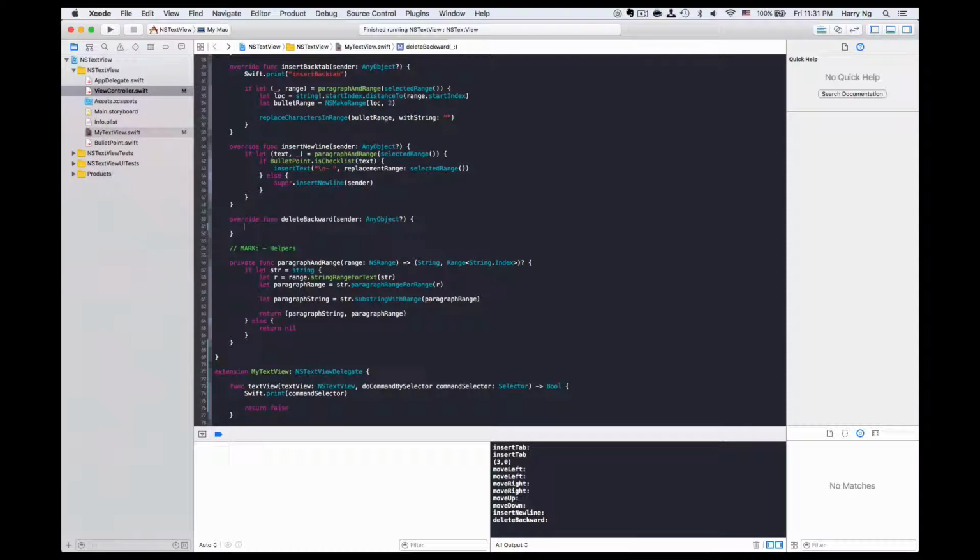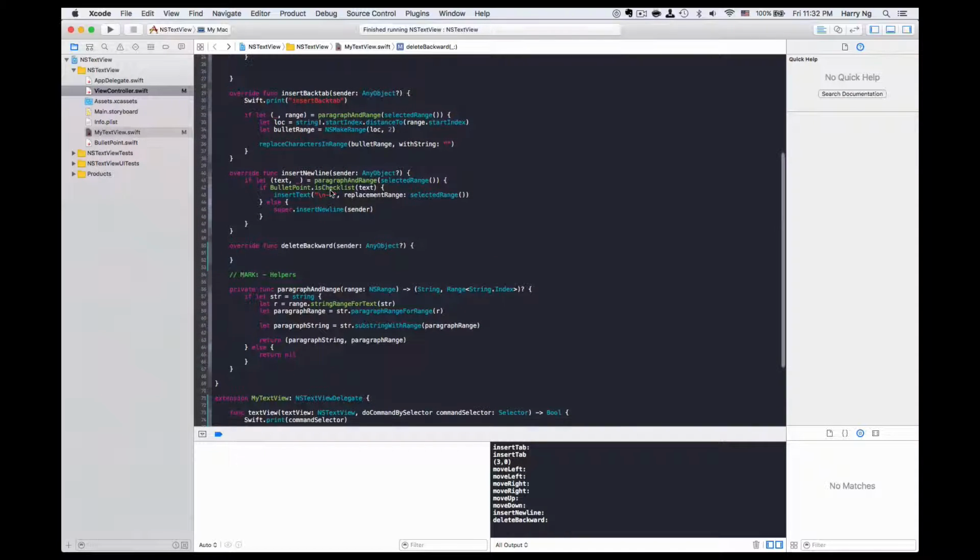So let's move on to work on the feature that we want. At this point, I'm going to implement the deleteBackward here, just like the other overriding methods.